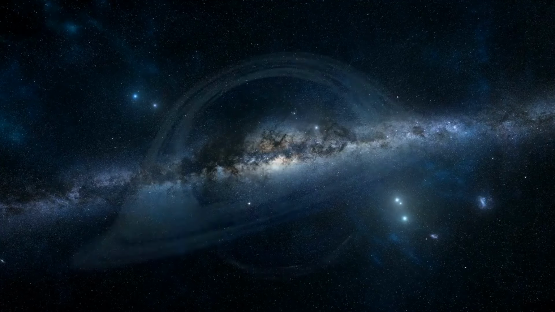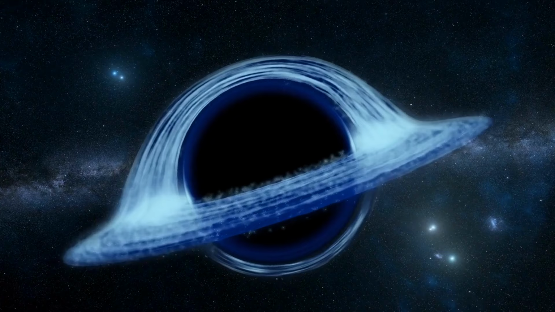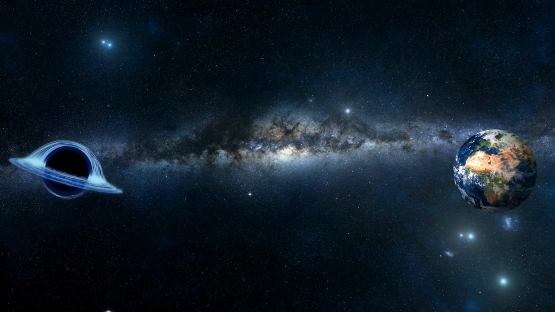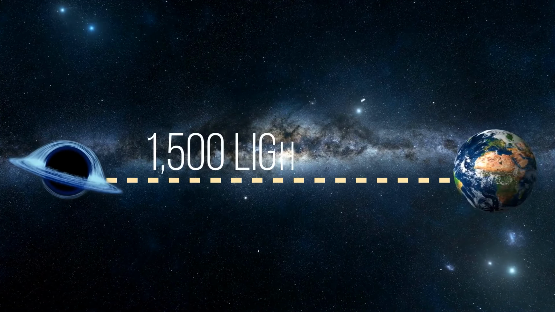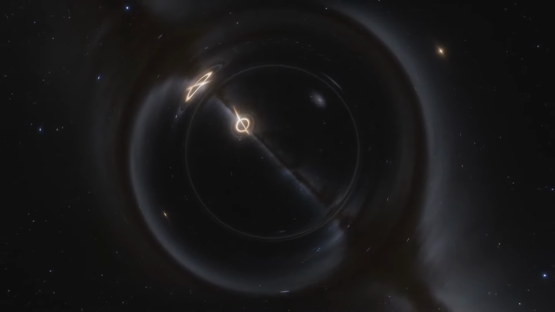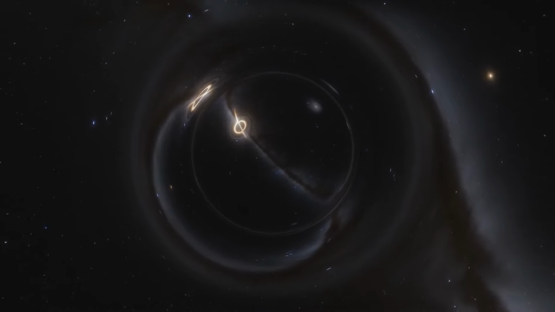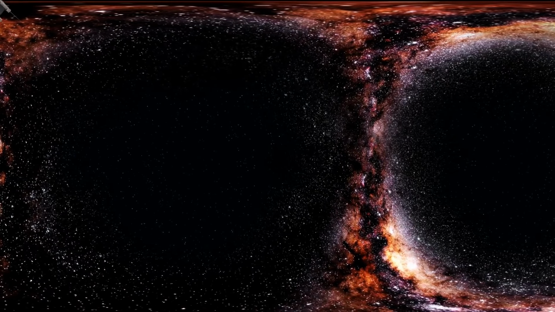Some scientists believe that wormholes can be inside black holes, but there are two problems here. The nearest black hole is 1,500 light years away, so a trip there would take eons. The second problem is the hole's gravity. Black holes have the strongest gravitational pull of any object in the universe. Their gravity can crush any spacecraft.